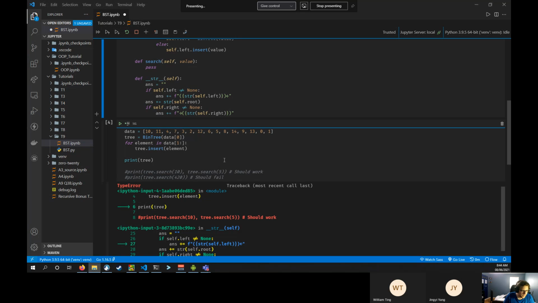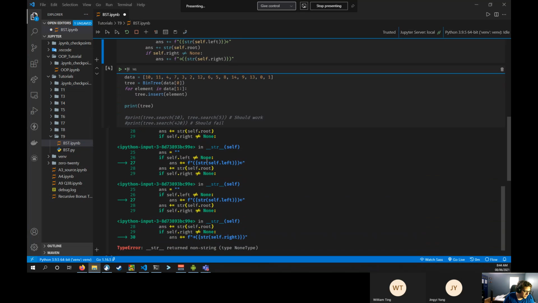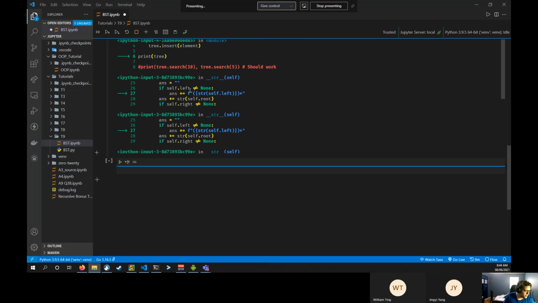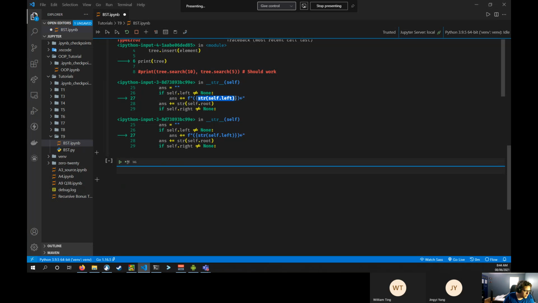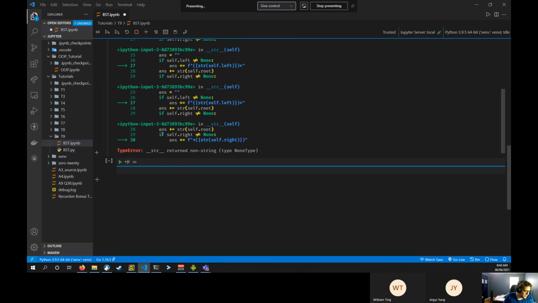So I have to find out what is returning, because I'm casting all of these strings, which means that nothing should be an issue. So eventually, if I follow the tree, string dot left then has its own string dot left, has its own string dot left, has its own string dot left, has its own string dot right. But this should only happen if self dot right does not equal None.